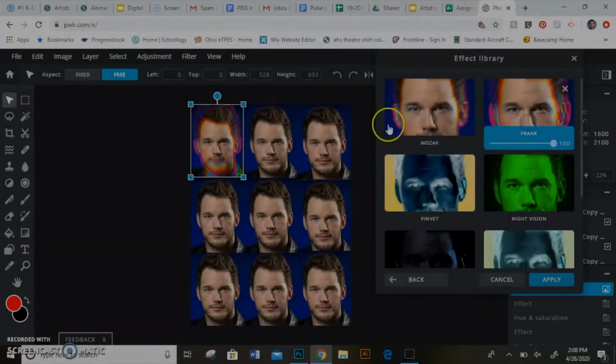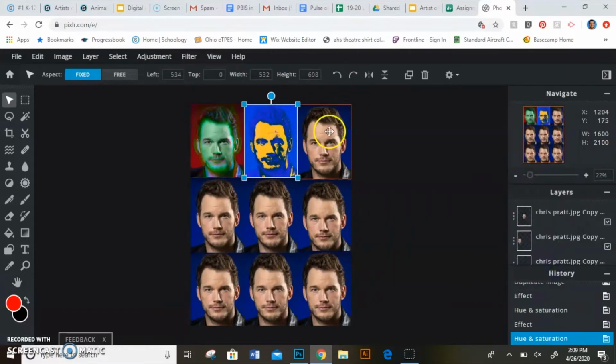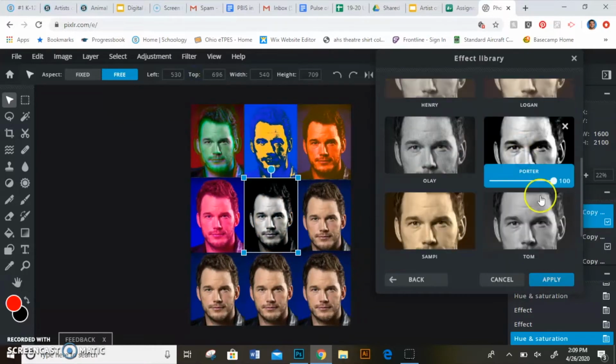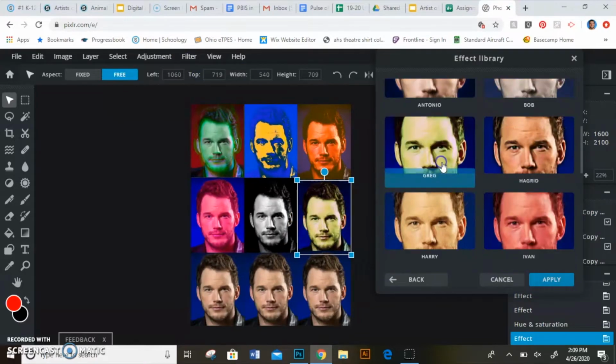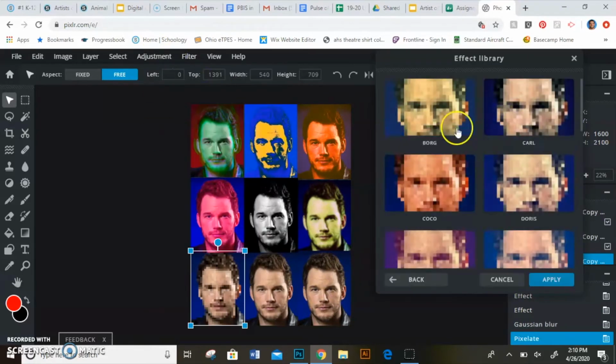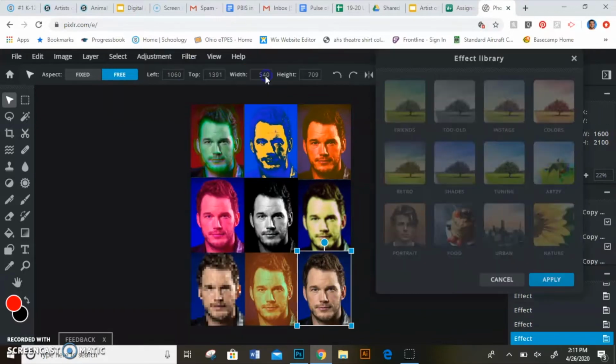So for our fourth project here, what we are going to learn how to do is how to work with filters to create these kind of neat stylized portraits for whatever person you ultimately choose to do. Pretty easy project, a little bit different than what we typically do in graphic arts, but I think you guys are going to enjoy it.